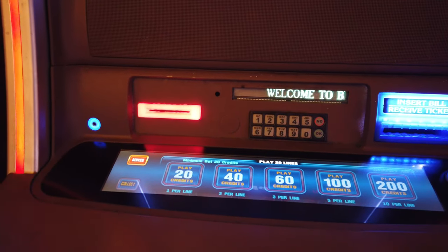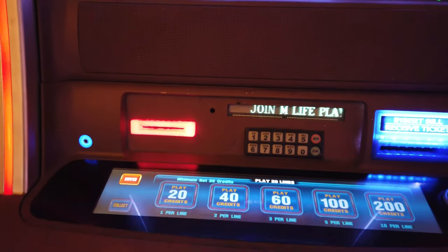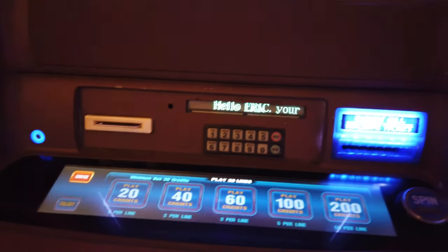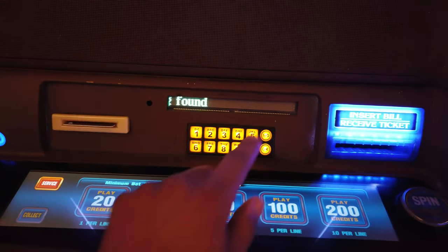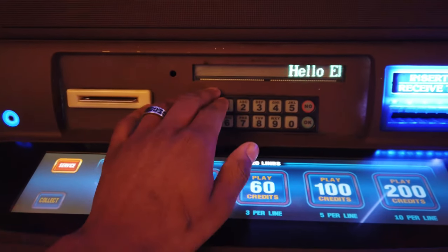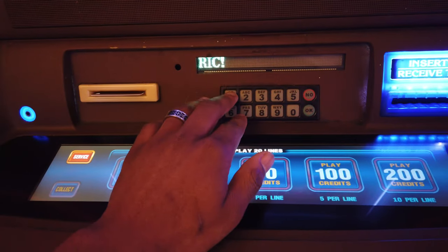Alright, Spinners and Sharks, Ace of Vegas here, hope you're doing well, and we are going to go ahead and play down our My Konami free play. So let's start off, we'll insert our card there, and then we're going to go ahead and hit our magic pin number over here after it finds us on the screen. 183, that's all the points I have left. Shouldn't have turned those into comps. Oh well, let's go ahead and start going.